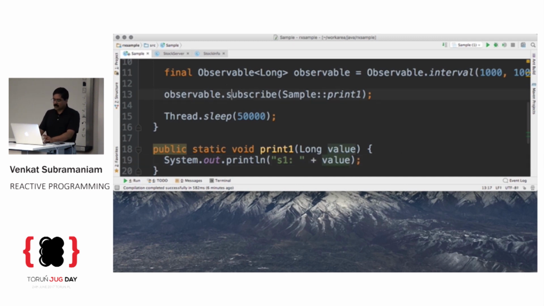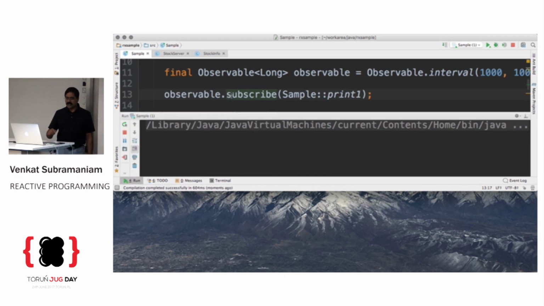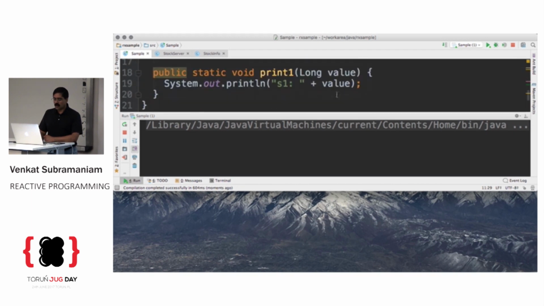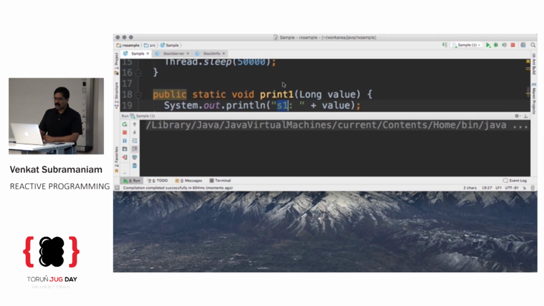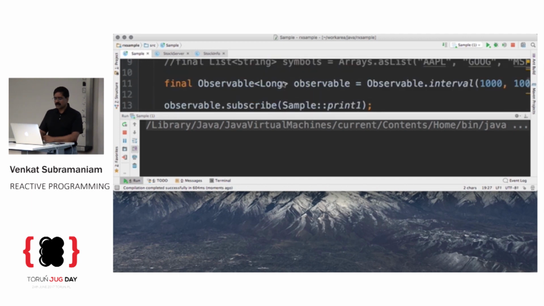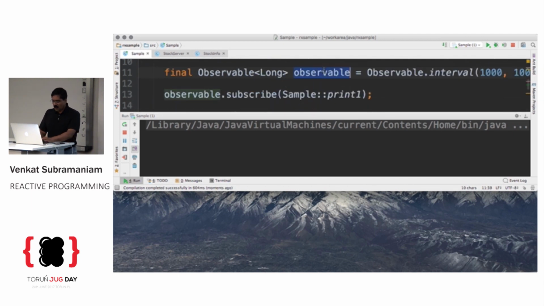So let's start with this real quick and see how this works. When I run this, you notice that at every second interval, it is going to fire a message, and then we're going to print it out. So in print1 I print s1 and then the value. That's basically what my observable is going to provide for me.